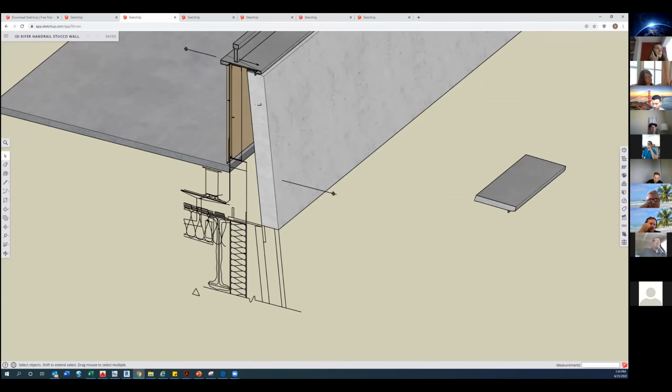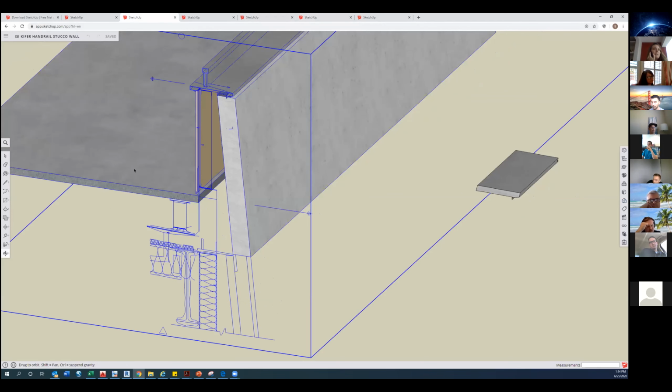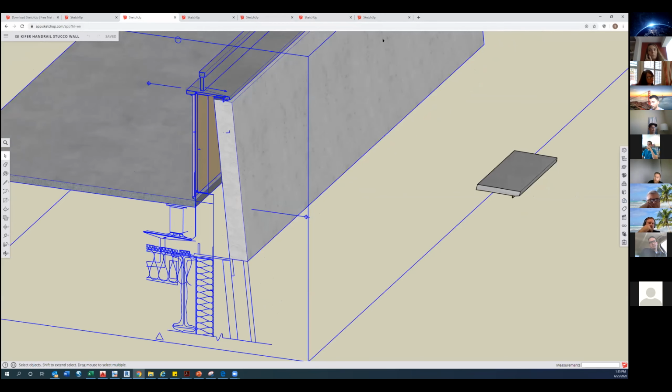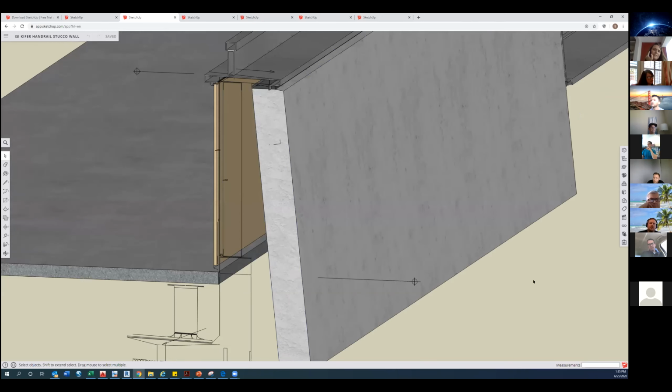Correct. So in the same manner, this is an architectural CAD file. And I just simply took it, I stood it up, and then I projected everything to know what was going on. If you see those lines. Yeah, no. So that's it. It's just introducing the possibility of like, hey, how can we better communicate? How can we create more value for our customers? And I think learning how to take baby steps and doing a little bit of 3D modeling is a good idea.